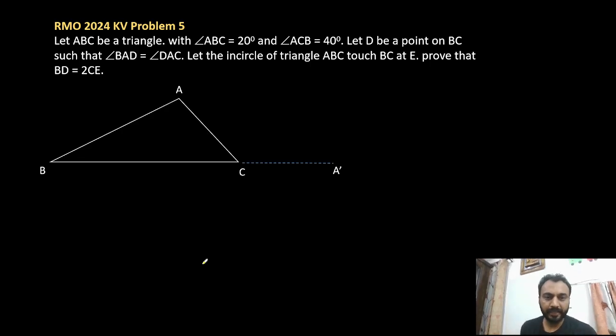So I extend CA to A' as CA length is b. So I extend BC to A' to show that CA' equals CA. So now you can see a triangle ABA'. ABA' is a triangle in which BA' is a plus b and this side is c.